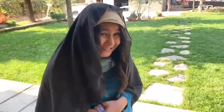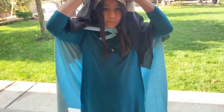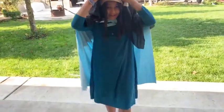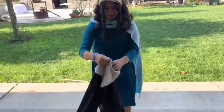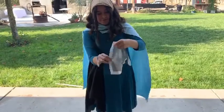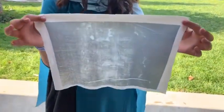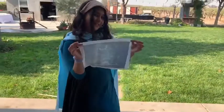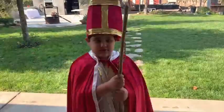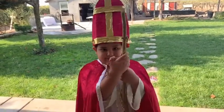Okay, so this is my daughter, and she wanted to dress up as Saint Veronica. So actually, when she took off her veil, like Jesus' face, let's see. And so we printed this image on this little cloth. Very faint, but you can see it. But she's Saint Veronica.